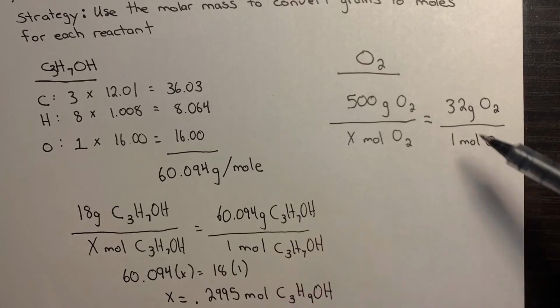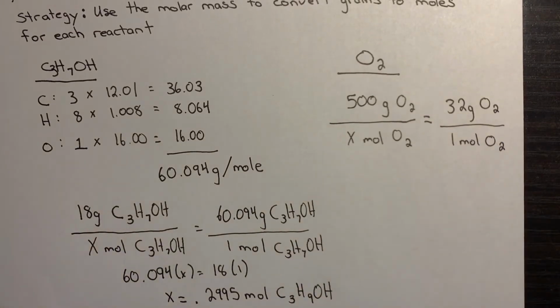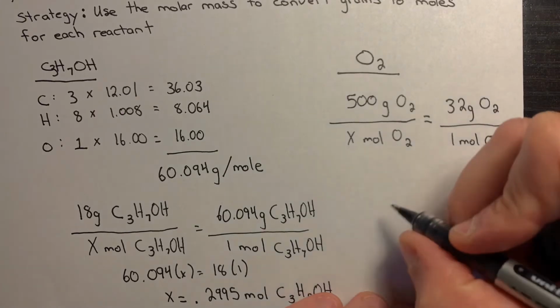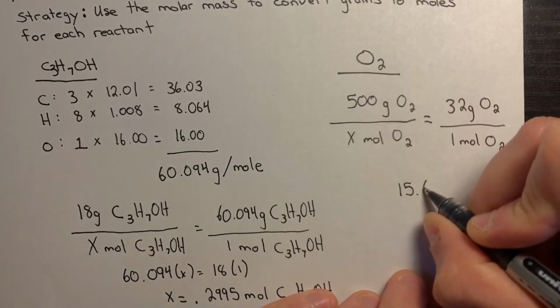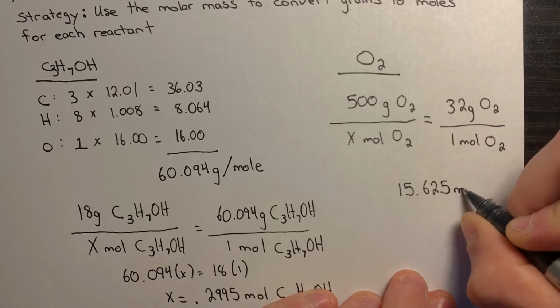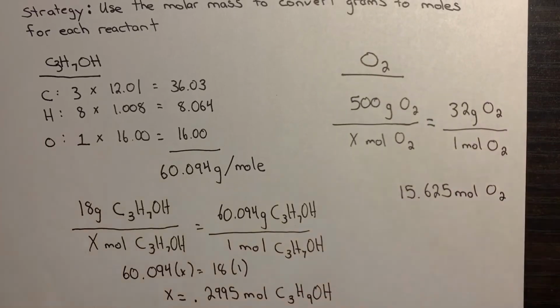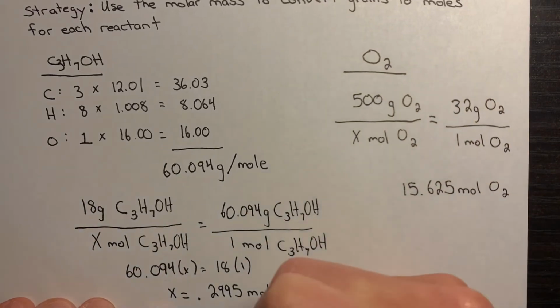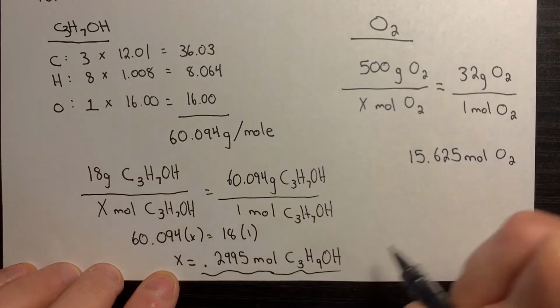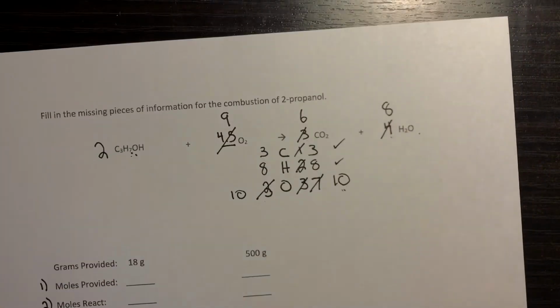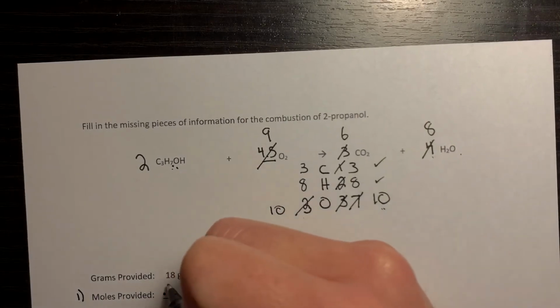And you might be wondering, where am I getting this 32 grams? Again, oxygen is diatomic. It's one of our 7 diatomic elements. So we're not using the 16 off the periodic table. We'll be doubling that and working with 32. So again, I cross multiply, and I solve for my number of moles of oxygen as being equal to 15.625 mole O2. Okay, so now that I have these values in hand here and here, let's go ahead and update our table just to keep things nice and organized.